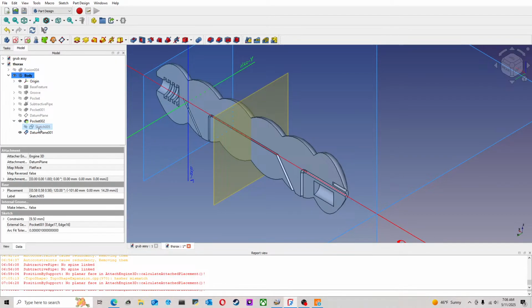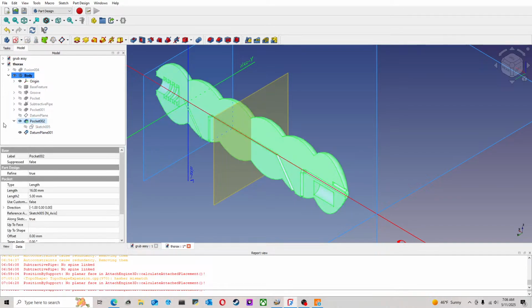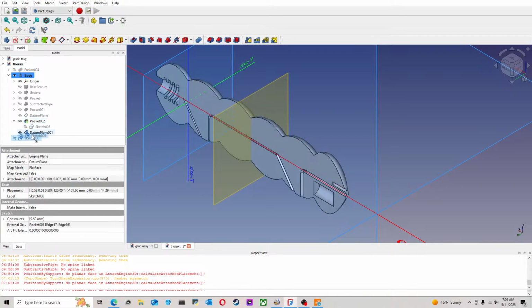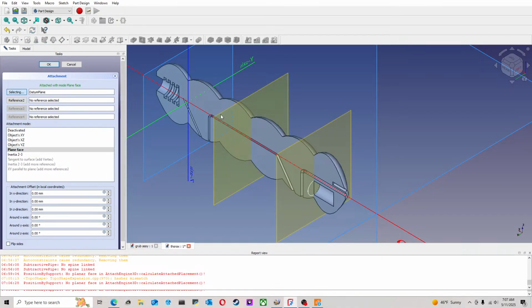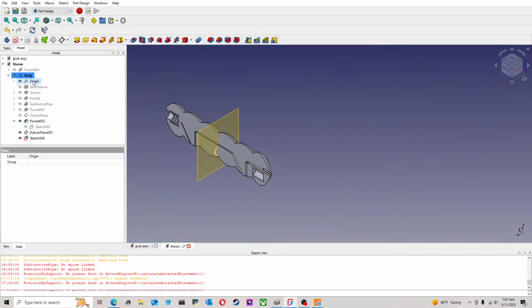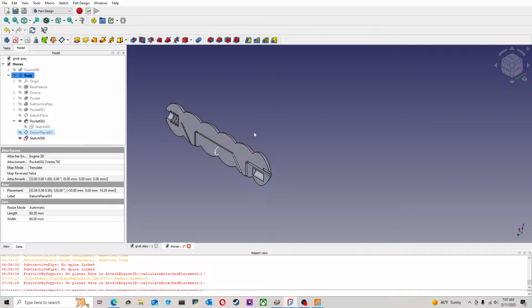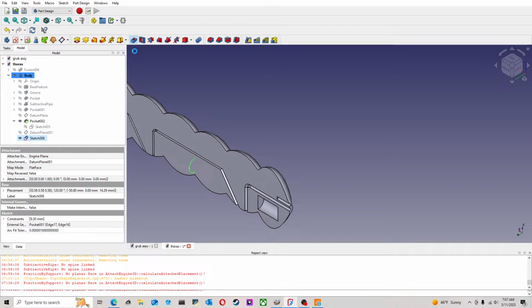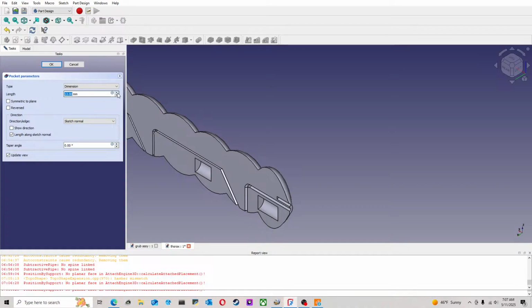And then this sketch, copy that, uncheck all that, paste it in, drag it in, show it in, map mode, this plane, okay, and then hide the origin again, hide the datum plane, select the sketch, and then 17mm.